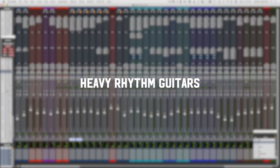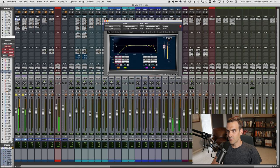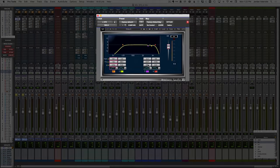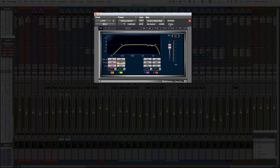I can see why people would use it there but I'm not sure I'd be rushing out to buy it for that. The other places I've seen people use it are on heavy guitars and vocals. Let's try guitars first because I think this could actually be a place where it makes sense. Here are my main left and right rhythm guitar tones. I'm notching out a little bit around 4k and about 6,600 Hz to clean up the harsh frequencies myself with EQ.